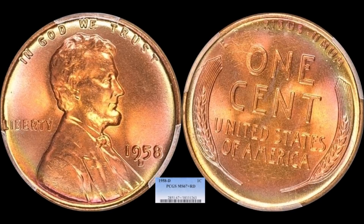Continuing the Lincoln cent tradition, we have a 1958-D — another registry set type coin. It's a PCGS Mint State 67 Plus Full Red that sold for $1,293.75. This is one of those dates on my buyer beware list. If you're buying 1950s Denver or San Francisco minted Lincoln wheat sets at the highest grades, keep in mind these coins are continuing to drop in value due to a record number of submissions for 1950s decade coins. There will be a bottoming point with slow growth after that, but we're probably not there yet.